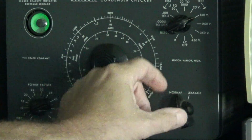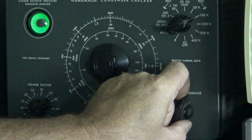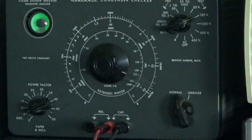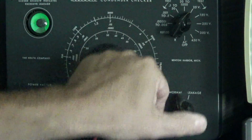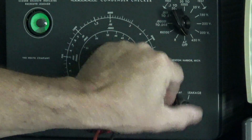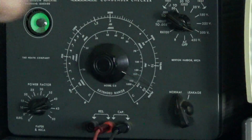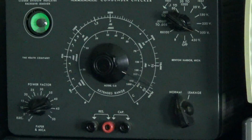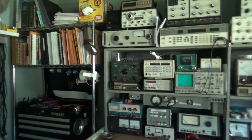Let's just do voltage, leakage. We'll check it on 150 volts and look at the eyeball, completely closed. That's on the 150 volt level right there. That's just how bad that capacitor is. And we'll move it over to C65 now. We'll do the same exact thing. These two capacitors, I'm not even going to measure value. We'll measure on the 25 volts level. 25 volts is almost fully closed, guys. Come up to 350. See how the eye got bright? So we got another set of bad capacitors on this thing, and that's part of the power supply.